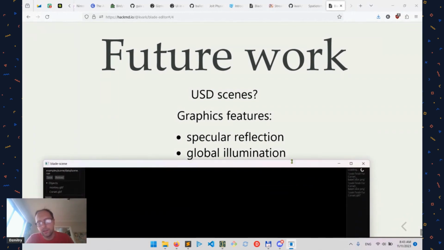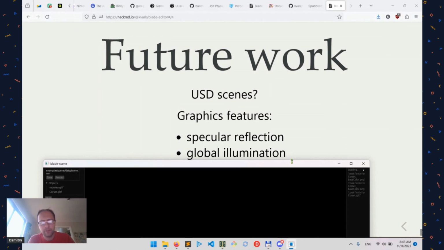One of those is that my scenes right now are just hand-defined RON files. So they're serialized and deserialized files that you can hand edit. And I'm thinking if we can use something more standard like USD, it seems like it would be a lot of work.